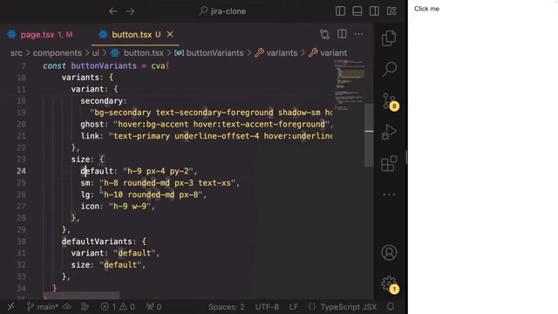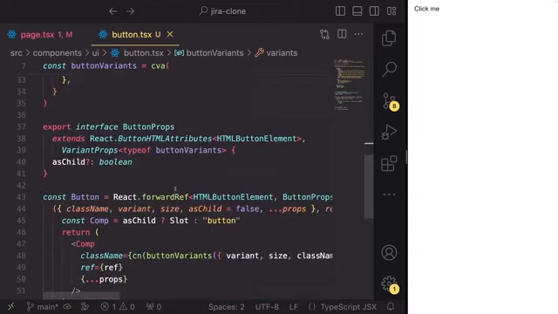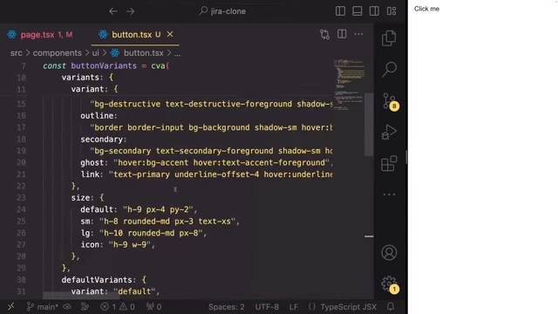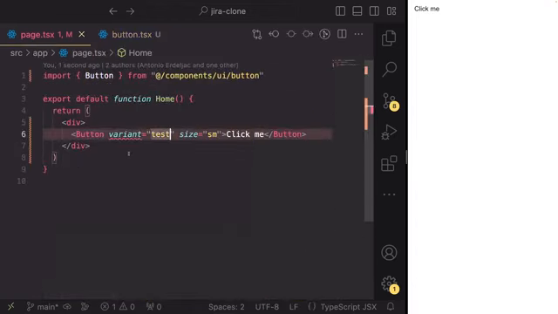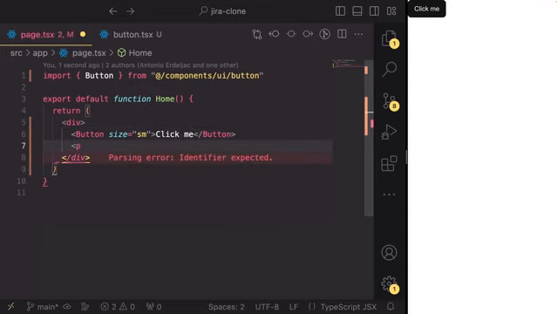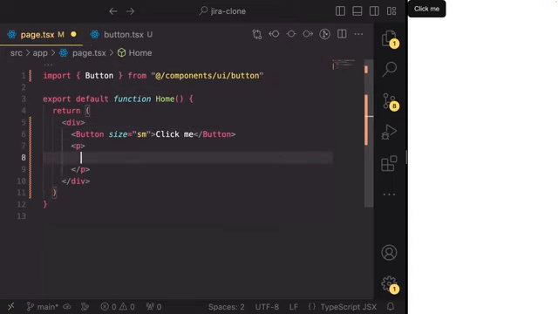And we can do the same thing with the sizes here, and we can do the same thing with the actual code. Great, so you now learned how to add the components, and you can see I'm having an error here because I'm using an unknown variant here. Perfect. So besides this, I also want to test out whether our Tailwind is actually working and just show you something a bit important here.